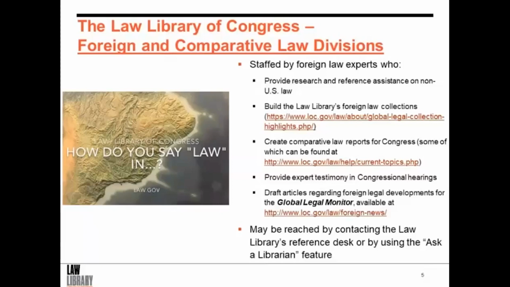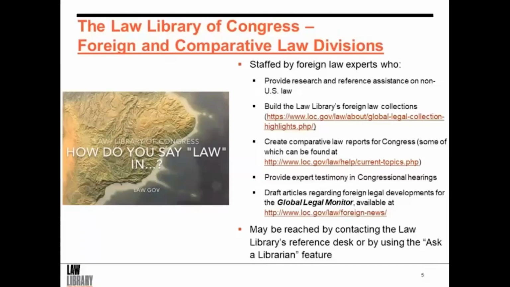I would note, by the way, that the foreign law specialists actually cover countries based on language and not on civil versus common law, for example. So our French legal specialist covers France, French-speaking countries in the Caribbean, French-speaking countries in Africa, and for example, if someone should ask for information on Vietnam while it was a French colony and the material was in French, we would consult him.